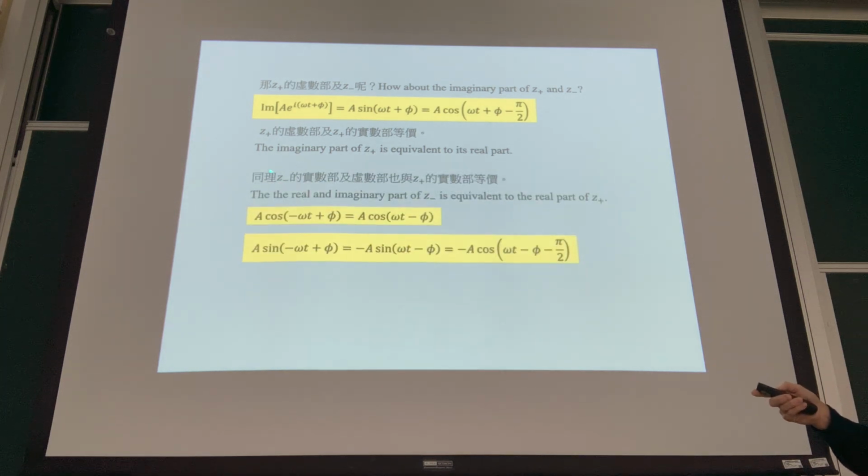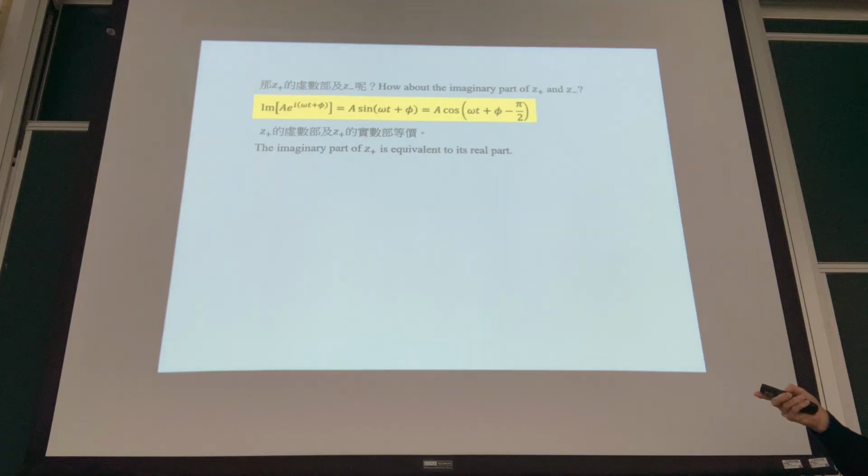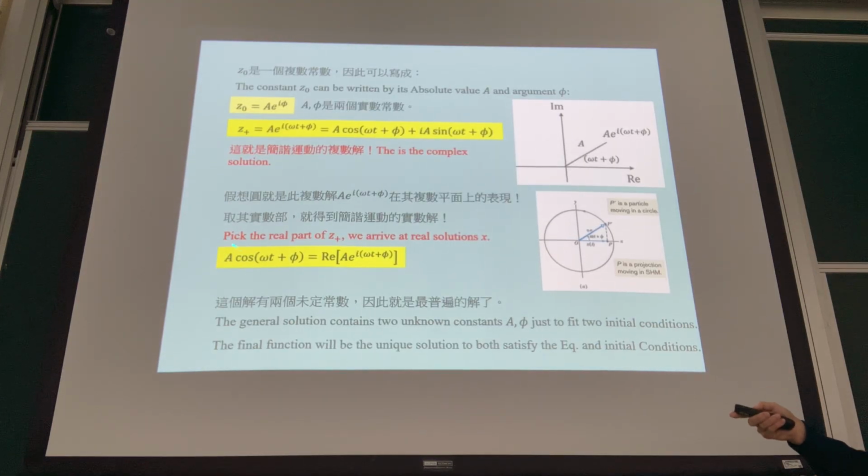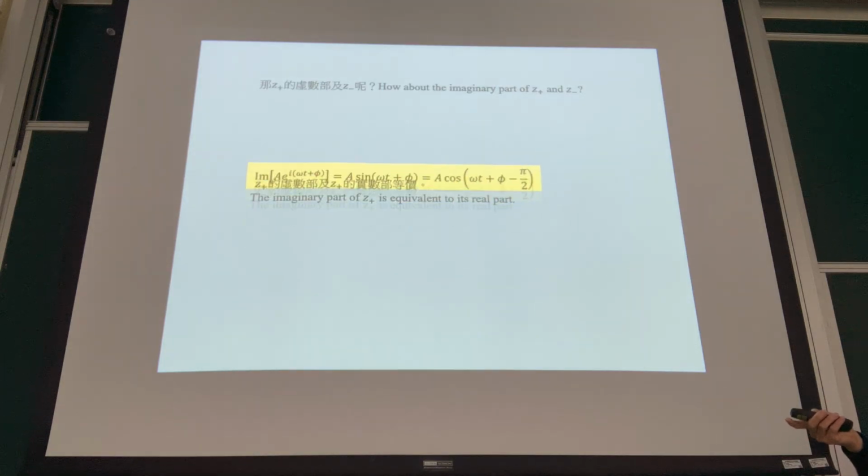And then you can check Z minus. Z minus also has a real part and an imaginary part. I think this is the real part, so here is the minus. This is the imaginary part, minus omega. But you can, again, easily demonstrate that this real part is equal to A cosine of omega t minus phi. So it is of the same form as what we have already had, just replacing plus phi by minus phi. But phi is just an unspecified constant. Whatever way you write it, they are equivalent. So again, we don't have any new solution.